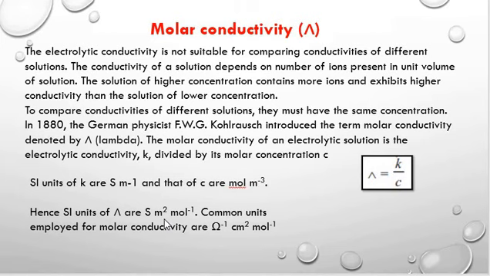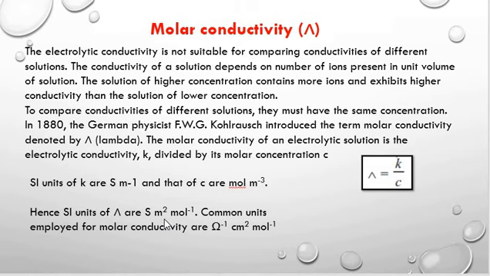Now, what is the significance of molar conductivity? To understand the significance of lambda, let's suppose the volume of solution containing 1 mole of dissolved electrolyte. Suppose the solution is placed between two parallel electrodes which are 1 centimeter apart and large enough to accommodate it. The electrical conductance exhibited by the solution is molar conductivity. Now, molar conductivity is the electrical conductance generated by all the ions in 1 mole of electrolyte.